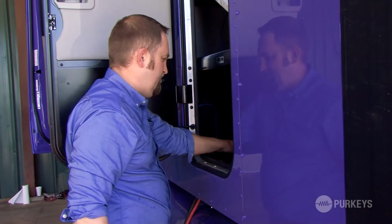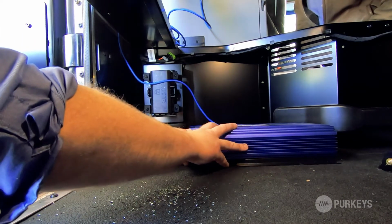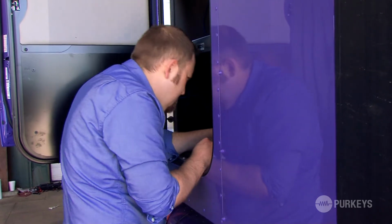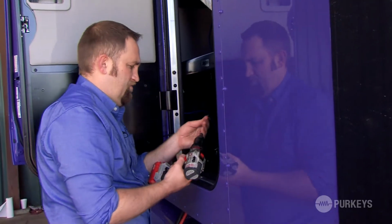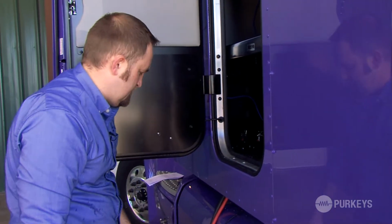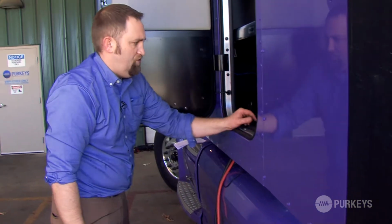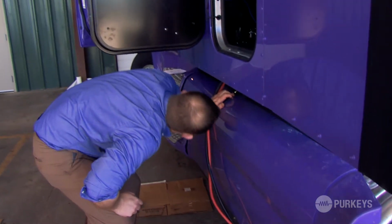So now we're ready to mount the inverter. Just line up the inverter where you want before you start drilling holes. You want to use a 1/4-inch drill bit to pre-drill your holes for your mounting bolts. Again, you want to ensure that you're not interfering with any cross members or anything. Plus, it'll allow you to make sure you're able to easily access your mounting hardware from underneath.